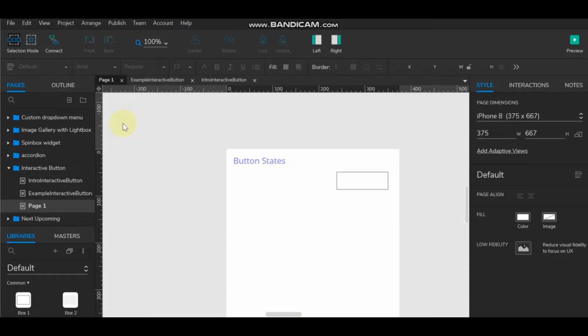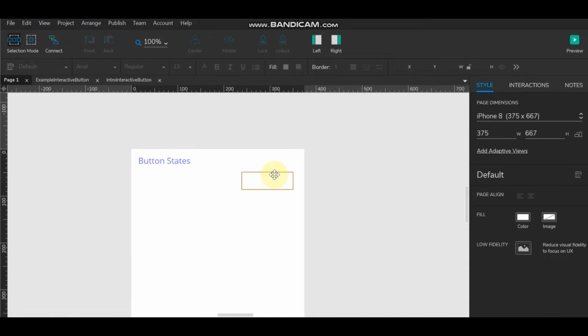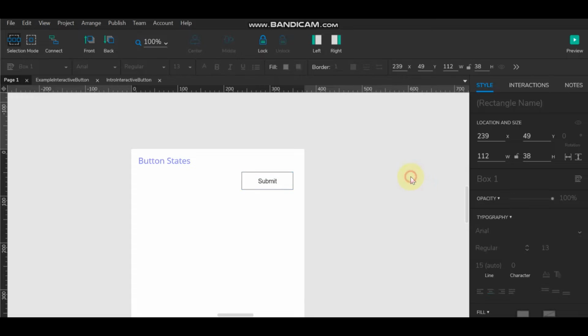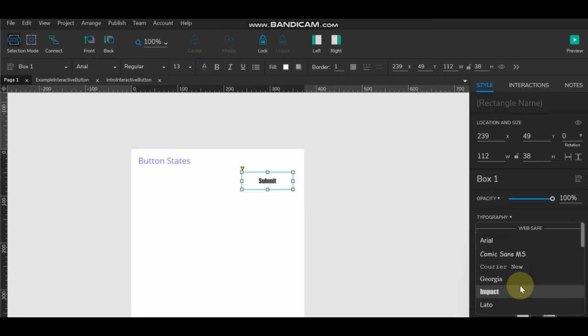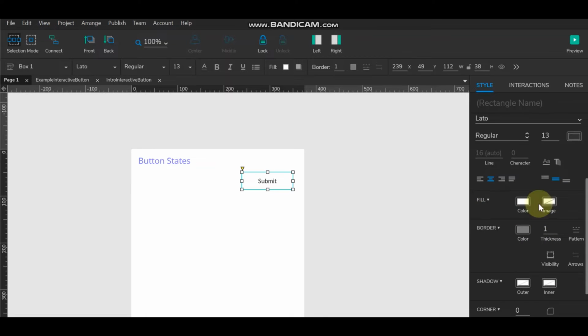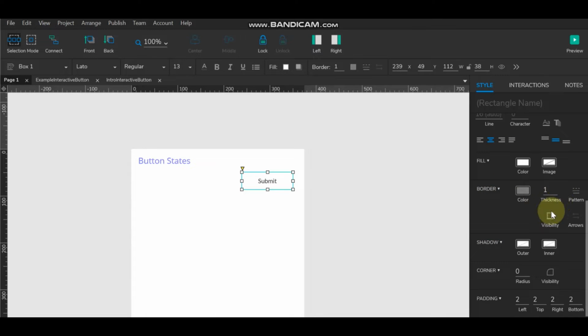And then select this, and here is the style. Style like the typography, so we'll say Submit, select this, change the font family, and you can select the border color and the fill color.